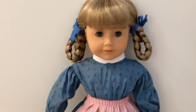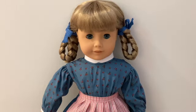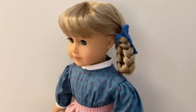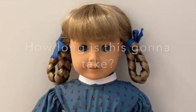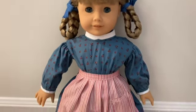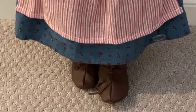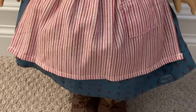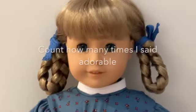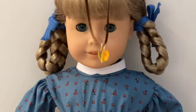Let me give you an overview and review. She has blonde hair with bangs, and braids hooped with cute blue bows. She has blue eyes and an adorable blue flower dress with a striped apron. She also has these cute little bronze shoes, stockings, and striped socks. They're so adorable!